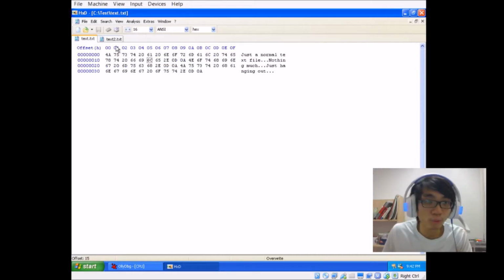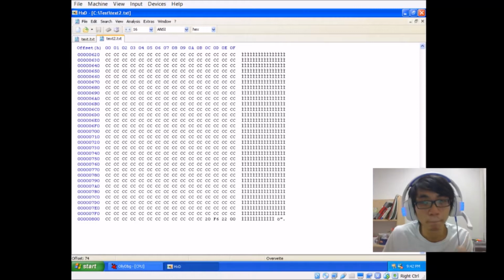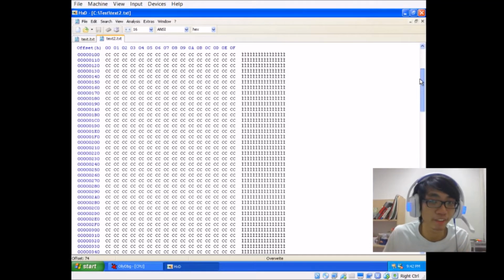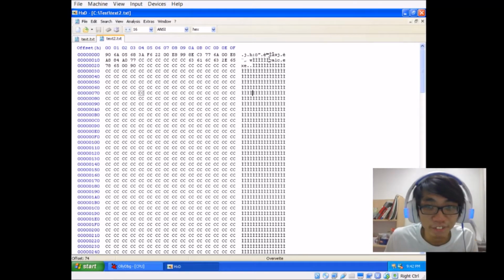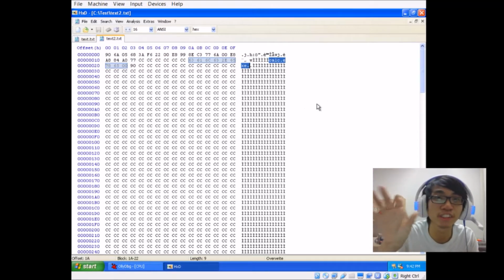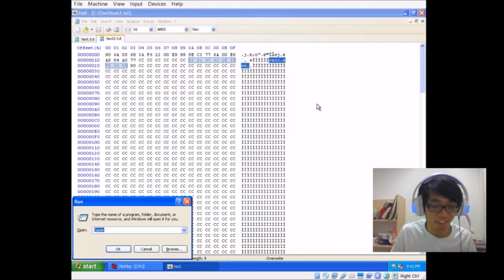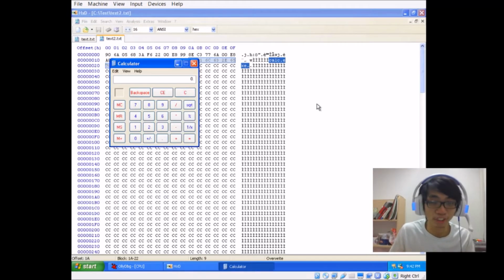The other one wasn't really a text file, but a specially crafted file to exploit that vulnerability that I showed. The size of the file is at least big enough to overflow that buffer that I created. You can see here, if you can even see it, it says calc.exe. So somewhere, somehow, I'm referring to this string here to run calculator. In any Windows, if you were to run the command calc.exe, you'll run calculator. So somewhere, I'm running this command.